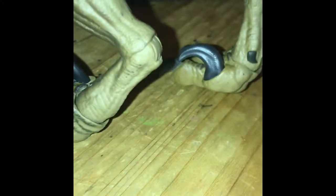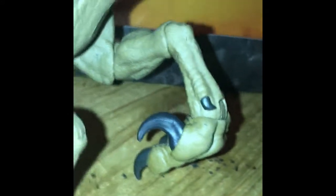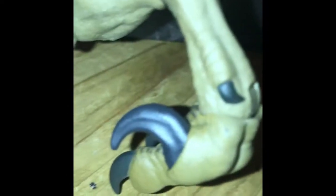Finally, Mattel has accomplished my dream for a Velociraptor toy. My true wanting for a Velociraptor toy. The moving claw. And the toe doesn't actually move. So if you purchase this and you ever try to move the toe and it's not moving, you're like, wait, why is it not moving? It's the actual claw that moves, not the actual toe.